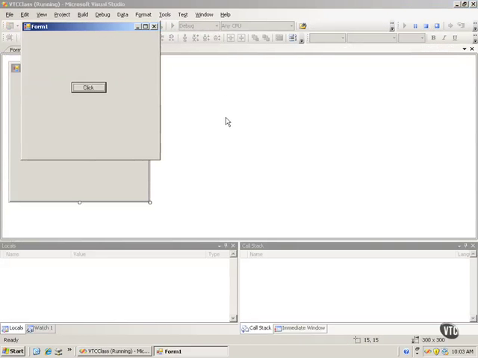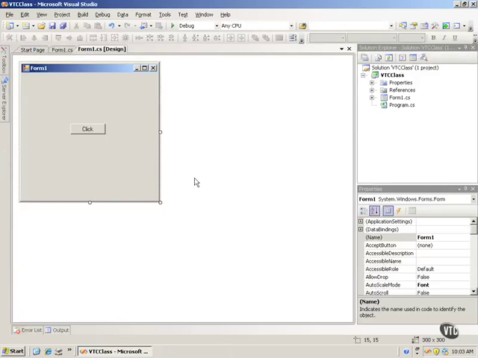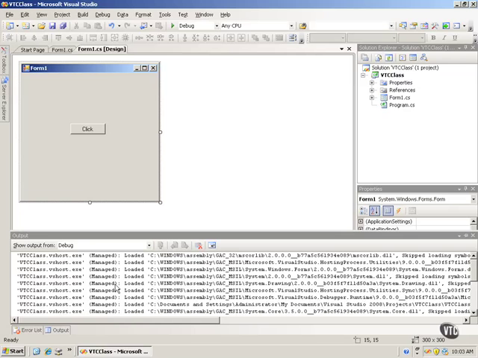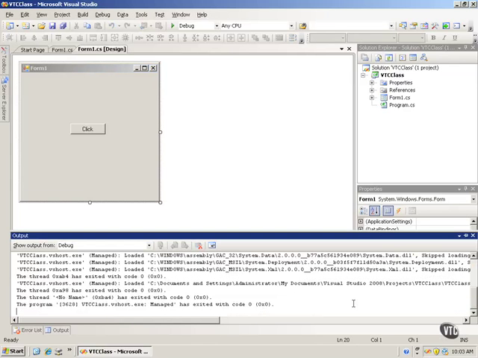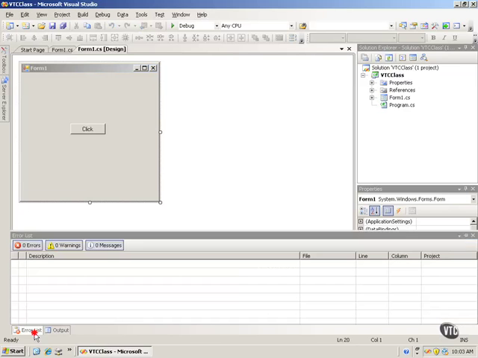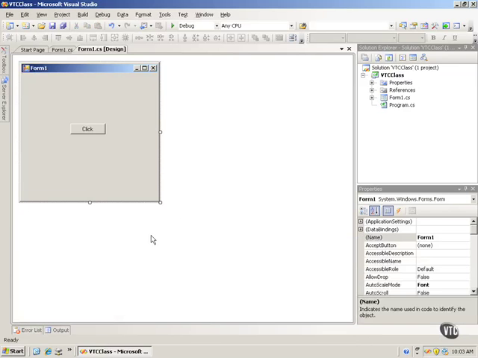And you'll notice it's going to run our application. There's our click. We click on it, and there's our message box that says you clicked. Now ultimately it's that easy to build an application. Now when we did that, if we look at output down here, notice it's showing me all the stuff that happened, and it'll show me that the program ran and so forth. If I look at the error list, I don't see anything.